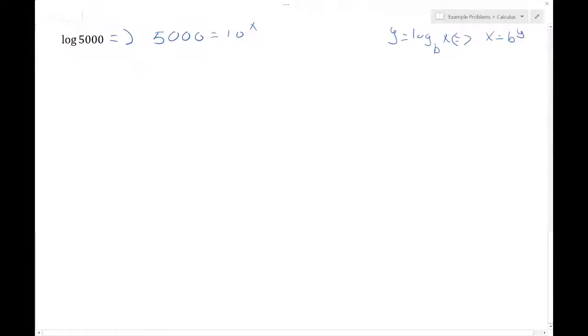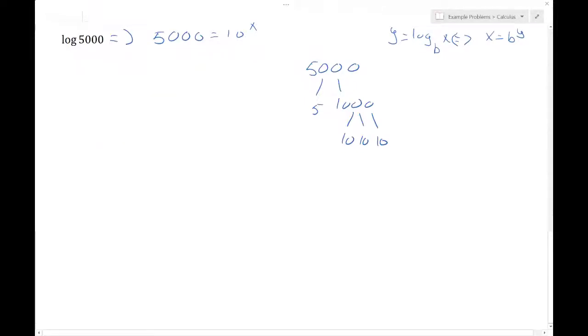And we basically can start by trying to factor, and 5,000 breaks down into 5 and 1,000, and 1,000 breaks down into 3 tens. So after seeing this, we know that this isn't going to cleanly factor since 5 isn't exactly a base of 10. And so we're going to have to use guess and check, basically, to try and figure this out.